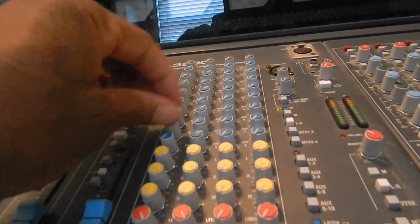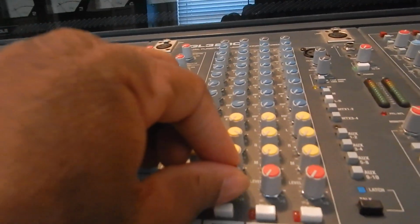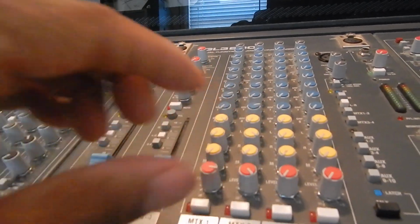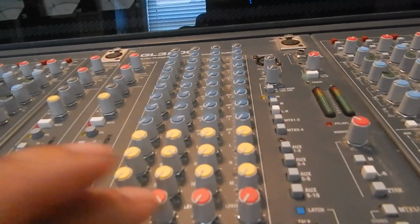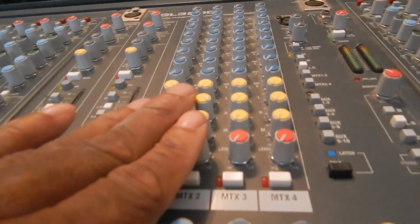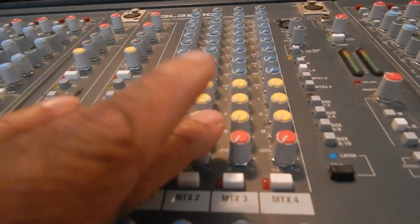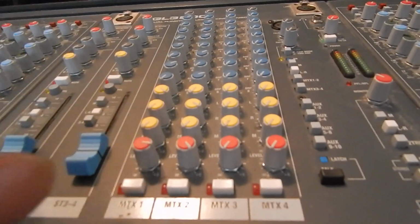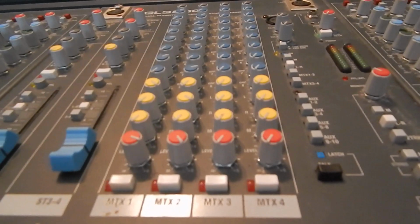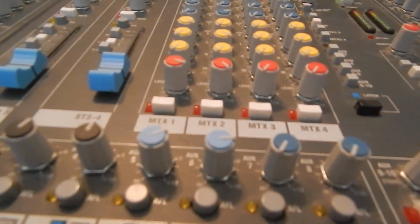So you got levels. Then after that, you can check all your levels. And then this is your master level for the matrix, the master level out. You check all your levels. Once you get your levels up, your master level, and you check your DAW. And that's it. Of course, these are the mutes for the matrix. But this would be your outputs to send from your console on the matrix out to your DAW, to your interface, and that from your interface into your DAW, whatever kind of DAW you're using. And that's how you would do that.